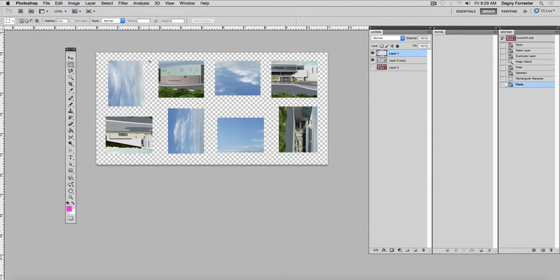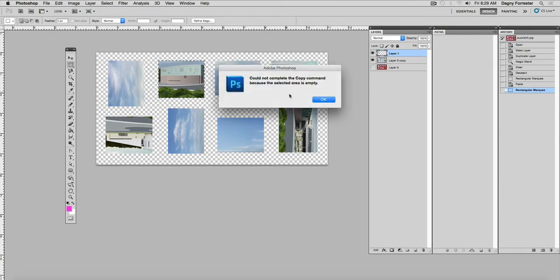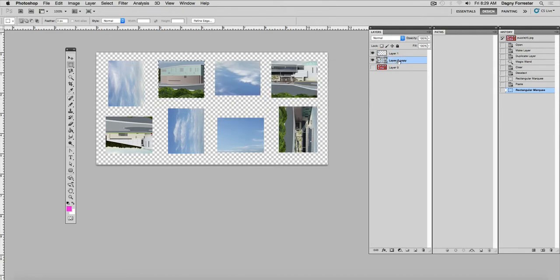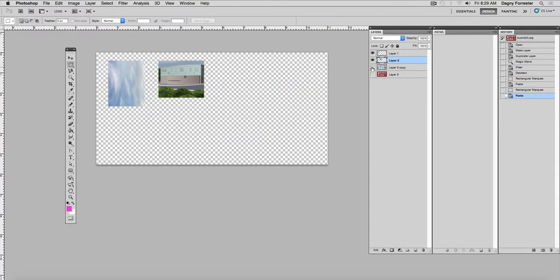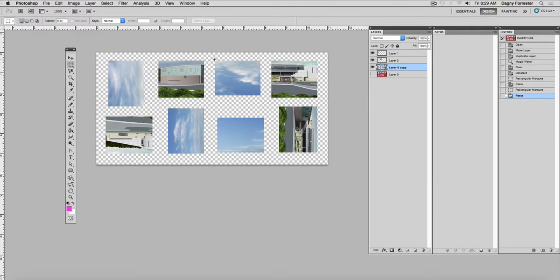So I'm now going to go back and select the next piece, and I'm going to do copy, but look at that, it says it's empty. I have to remember to keep going back to the original layer to copy and paste. And now I have the next one. So copy, paste, select the original, and we'll do these real quick.